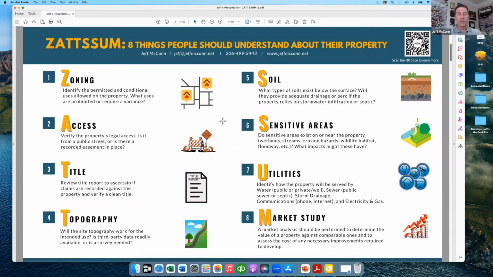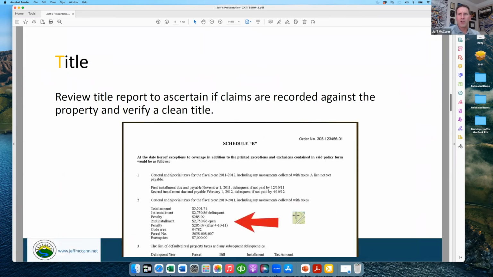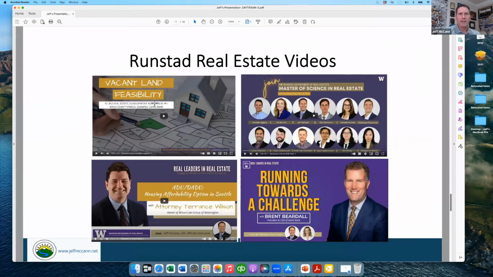Yes, exactly. That's the reason I produced this for a lot of my clients. It's a thumbnail sketch: if you go and look with your clients, you look at the zoning really quick. Are we compliant with zoning or not? If we're not, we have issues. If we are, we can get by certain things. You'll be able to go through these. And the video I showed, if you go to YouTube and put in my name and vacant land feasibility, here's a video. It's about 17 minutes long, and it runs through it if you haven't done it before, or you can give it to your clients.